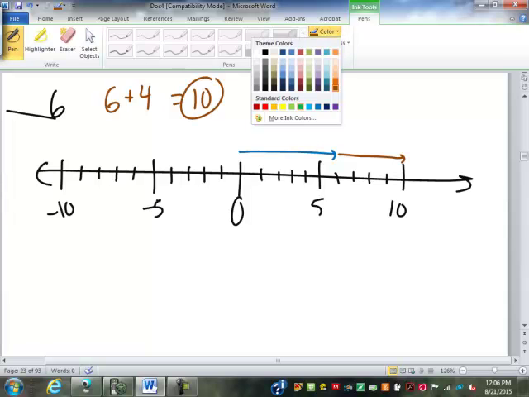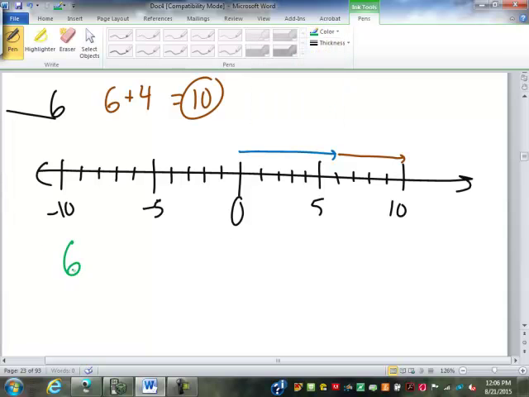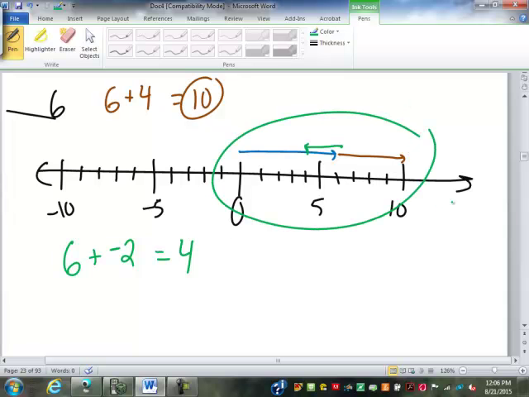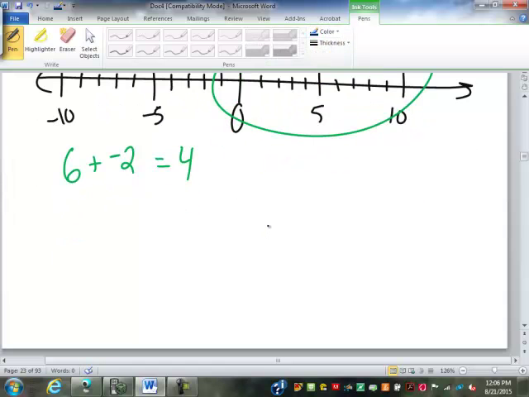Well, with that definition in mind, we can take something like 6 plus a -2, and it still makes sense. Here's our vector for -2. Put that with the 6, and we end up with 4. Now, I'm not expecting you to draw out number lines every time we add with these negative numbers. The positive and negatives mixed together, by the way, are called integers.